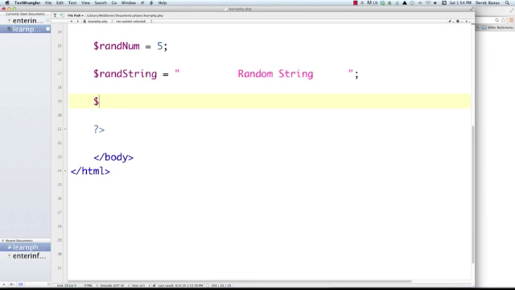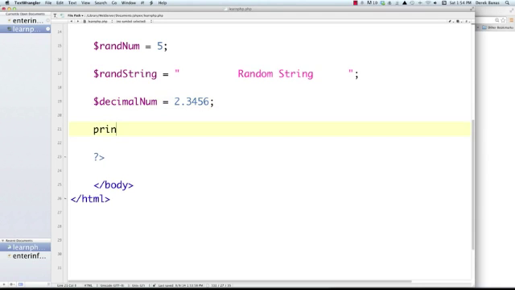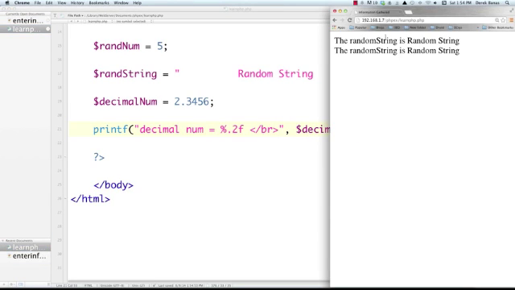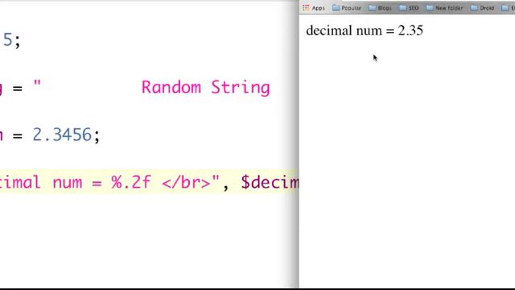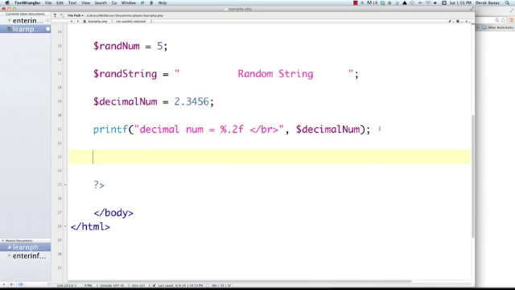One thing that is very useful though with printf is that it's going to allow us to use conversion codes for decimals, for example. So let's say decimal number is equal to 2.3456, whatever. Now we can go in here with printf. You can do all kinds of other things with printf, but I'm going to keep this somewhat basic. So let's go decimal number is equal to, and then let's say I only wanted 2 decimal places to show up inside of here. I could just go 0.2 and f for floating point number, or number that has a decimal place inside of it. Close that off, and then decimal number, and it's going to just show me 2 decimal places, like you can see right there.